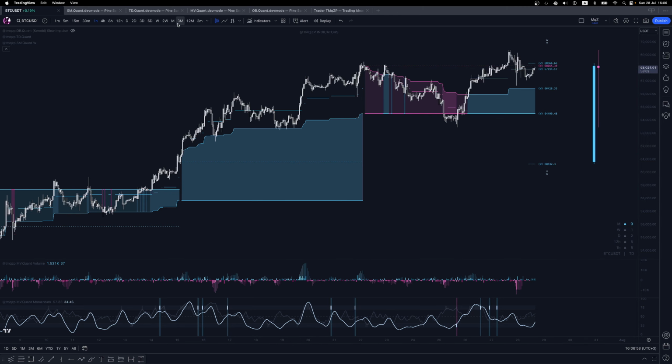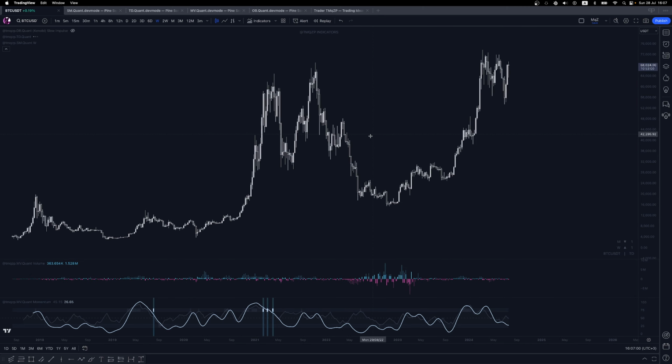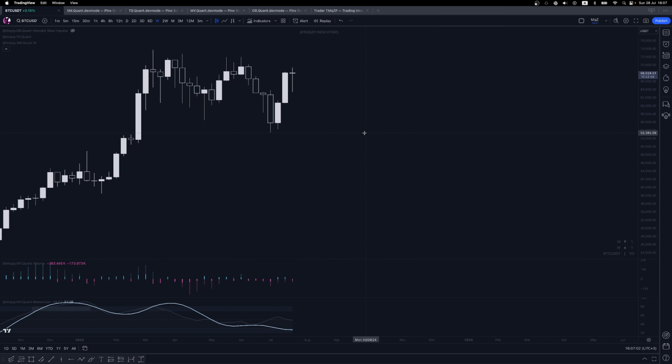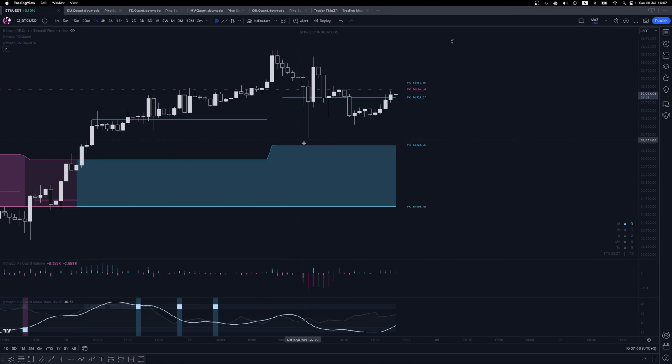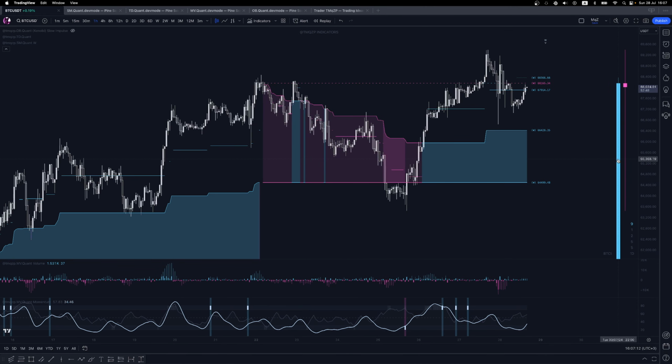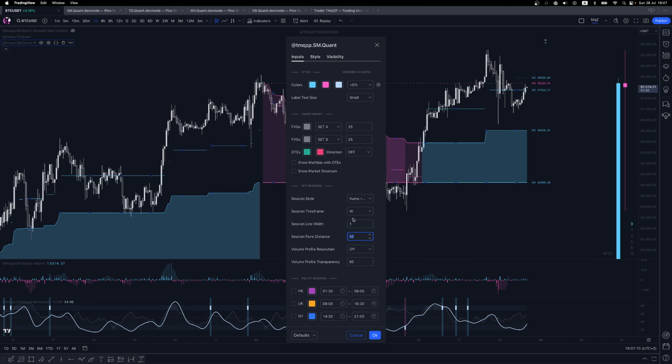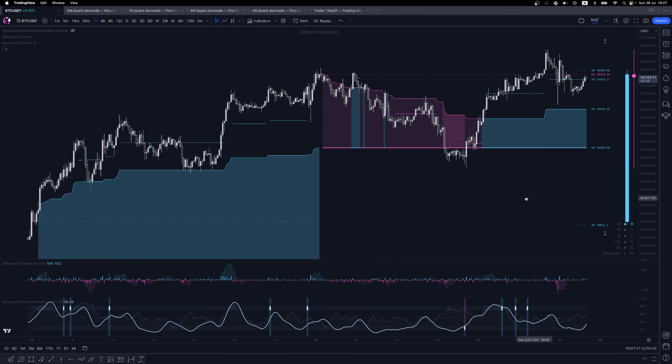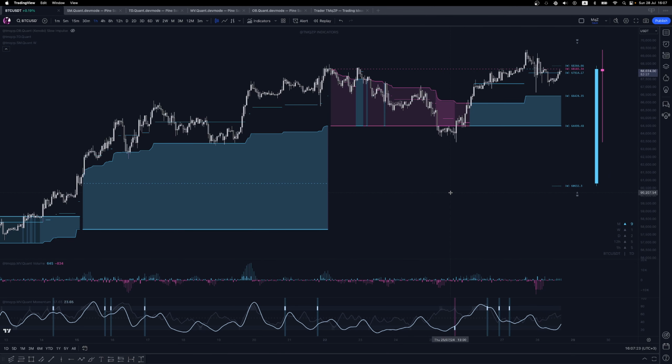If we quickly jump to the weekly, you can see that this is just a representation of the two current candles, this one and this one. It's just a visual representation on the 1 hour. You can also adjust the distance where this is found. So if we put this at 20, for example, it comes in a bit closer. There we go. It's a bit easier to have everything on the chart.